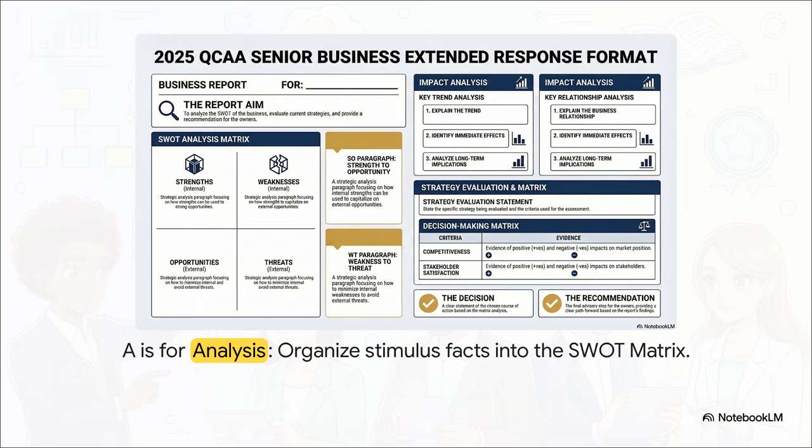The biggest mistake people make here is getting internal and external factors mixed up. Just remember this, strengths and weaknesses are internal, stuff the business can actually control. Like Brisbane Brew Co. has a loyal customer base, that's a strength. But being a sole trader means it's hard to get money, that's a weakness. Then you've got opportunities and threats. Those are external, stuff happening out in the market that the business can't control.